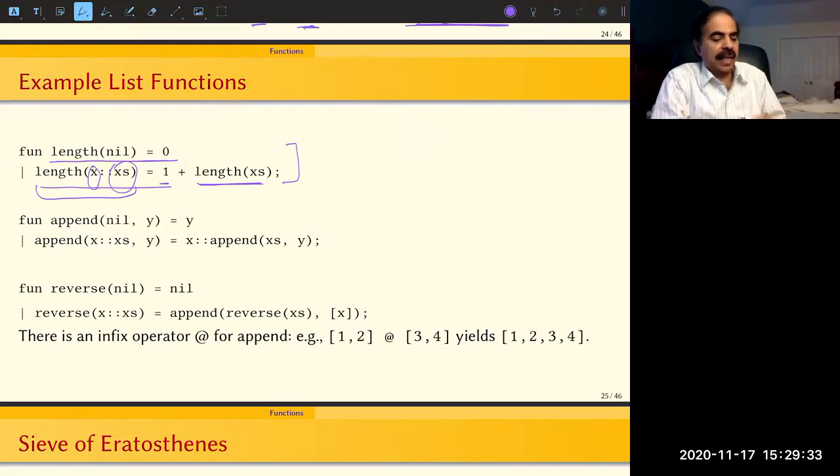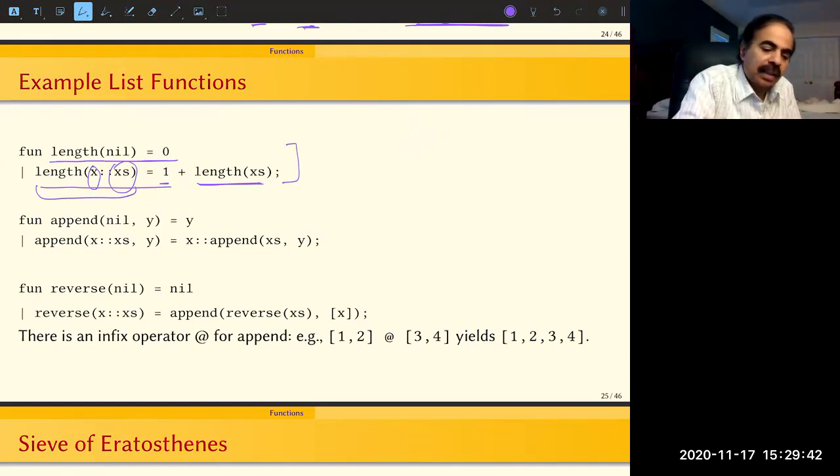To understand how these programs work, it is helpful to draw the lists like a tree. Okay, so here is the cons symbol, and let's say we take this list 1, 2, 3.